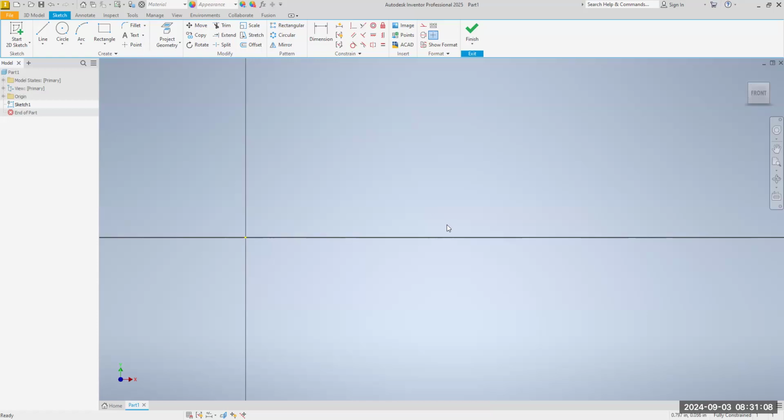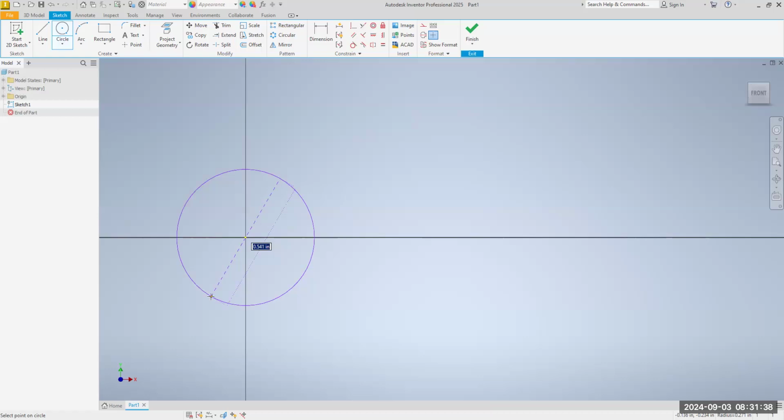So if you look at your drawing, you'll see we have some diameters here. I'm going to go to circle, center point, and I'm going to go right here to the origin. See, when I move my cursor to the origin, what happens? It turns green. As soon as it turns green, I'm going to click with my left mouse button. I'm going to pull out a circle of arbitrary diameter right now.